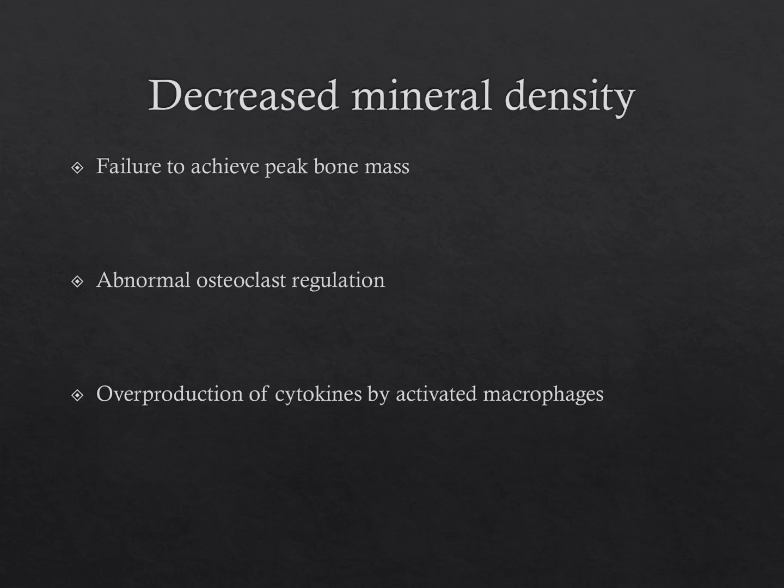When it comes to the decreased mineral density, this is owing to the fact that there is an overproduction of the cytokines by the activated lipid-laden macrophages within the bone, which leads to an abnormal osteoclast regulation and hence a failure of the bone to achieve peak bone mass, and hence a decreased mineral density or osteopenia.